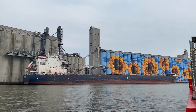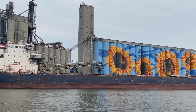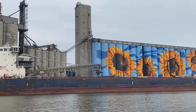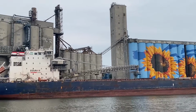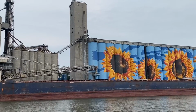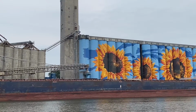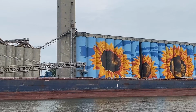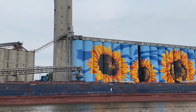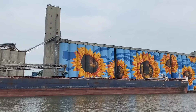This project started a couple of years ago. A group of friends came out here on their boats and they saw these silos and decided that they became a nonprofit entity called the Urban Site and Glass City Riverwall Steering Committee, and they partnered with the Toledo Community Foundation and the Toledo Arts Commission to embark on what is now known as the Glass City Riverwall. They wanted to bring a little urban renewal and a positive introduction to Toledo.